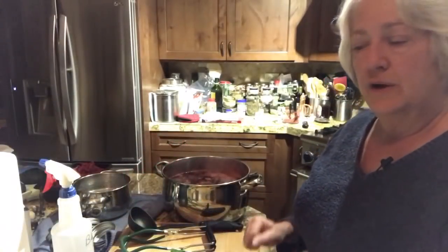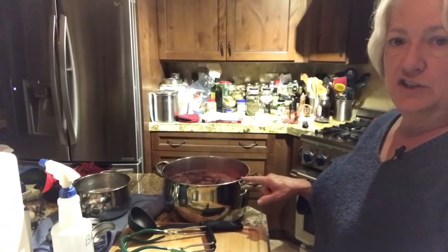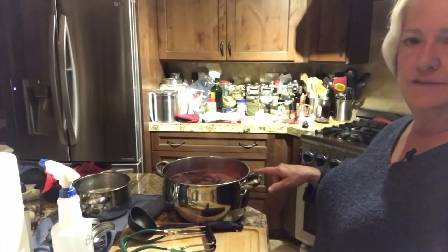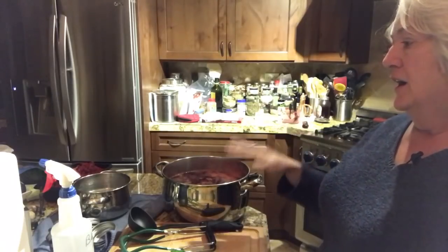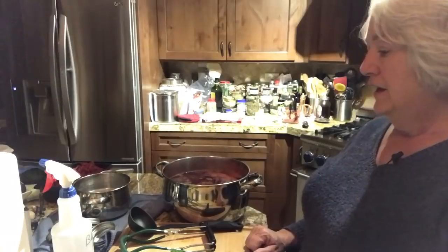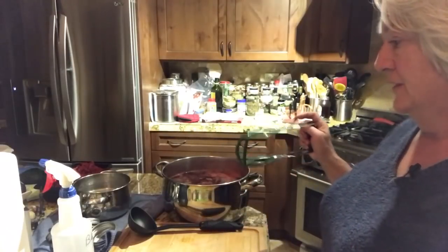Well, here we go. The jars are heated. They've been in the canner staying hot. The cranberry juice has been heated to 190 and then kept there for 5 minutes. And I skimmed off some foam, but there's more, so I'm not going to worry too much. I've got my lids, my flats, heating up in a pan of hot water. So let's get going. I'm going to start grabbing jars and getting them filled.